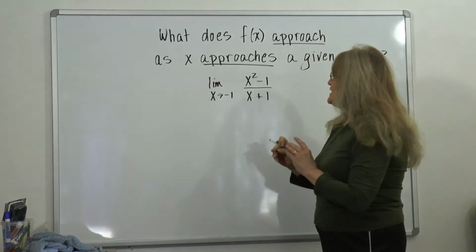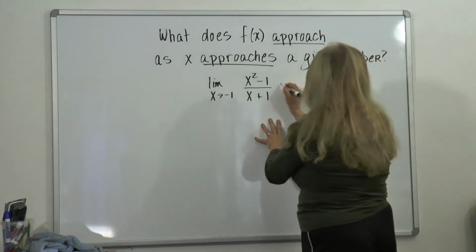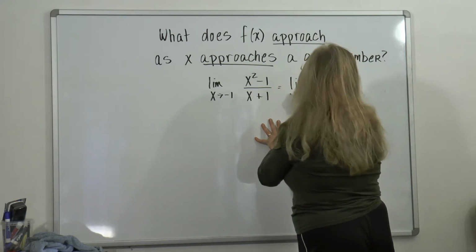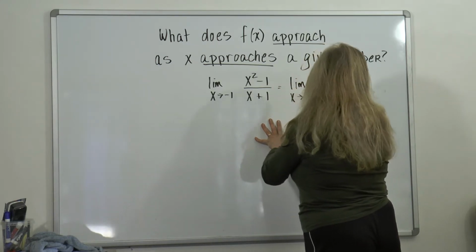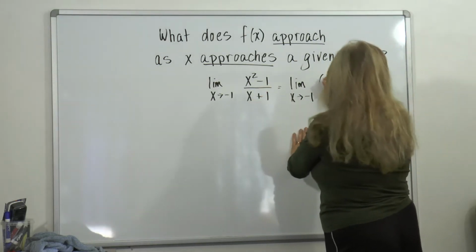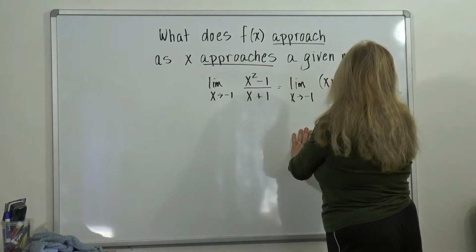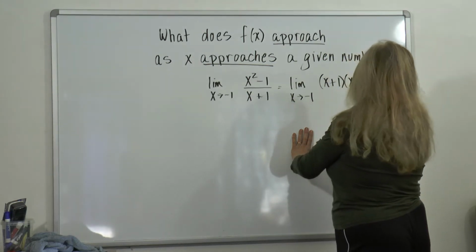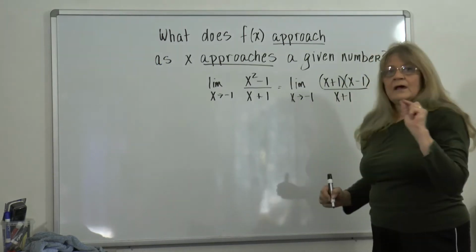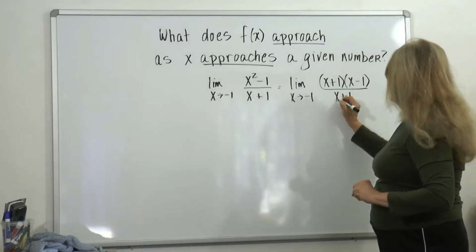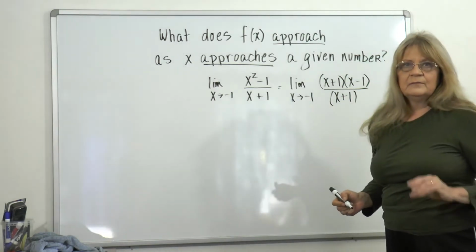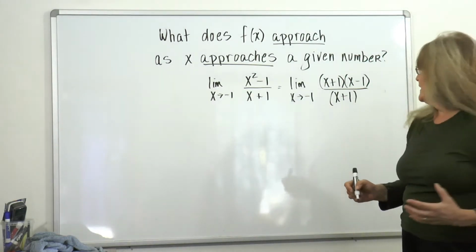Now, what I can do with this is I can simplify it just using basic factoring techniques. Remember, this is a difference of perfect squares. So we have x plus 1, x minus 1. That's how that factors. And then down here we have our x plus 1. I want to point out to you, anytime that you have a binomial and a fraction, throw parentheses around it. It makes it much easier to see what you have.